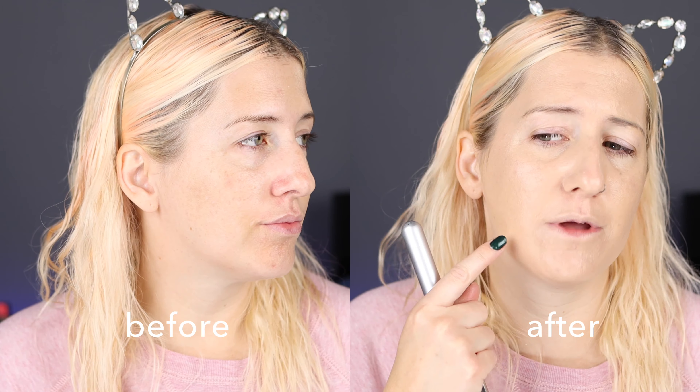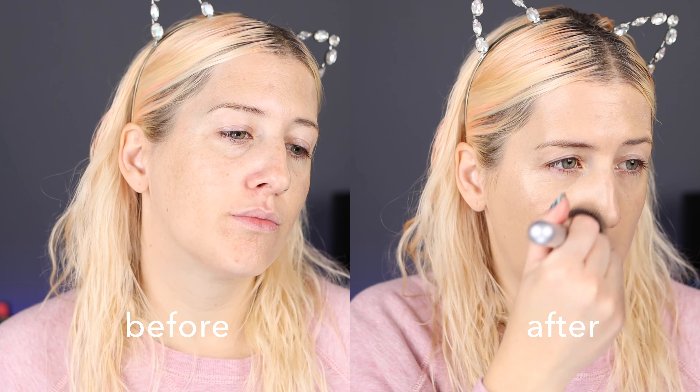With one layer on the brush side, there's off the bat more coverage, which is very standard, but only a tiny bit more — I'm still seeing some discoloration coming through. It's not sticking to my nose very well, and I'm noticing some brush strokes, which tends to happen with very watery foundations. They usually play better with a sponge in my experience. With a second layer on the brush side, they pretty much look the same, though the brush gives a touch more coverage — almost a true medium, with less redness peeking through.